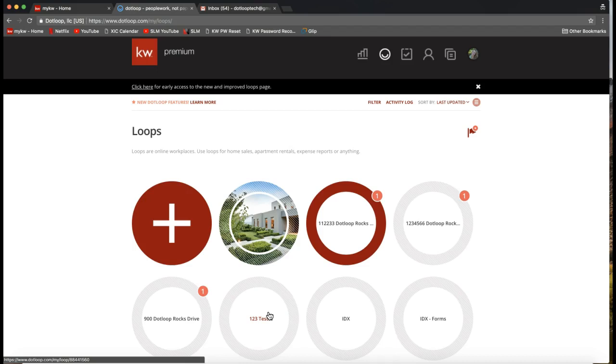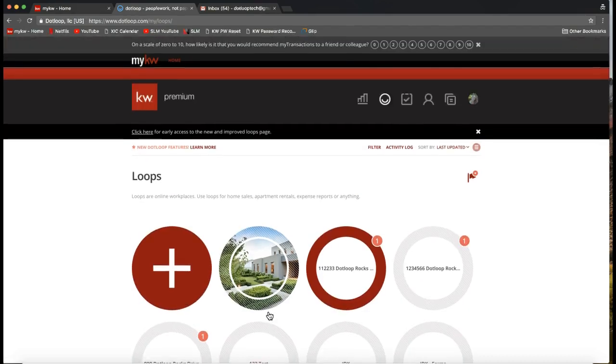But the main idea is you want to think of having all of your forms for a transaction right in your Dotloop account. You can also use this Dotloop account to print out blank forms. You can use it to have your clients electronically sign forms. So it's an incredible tool that I'll be showing you guys all about in today's class. Now, first of all, before we jump into creating a new loop, I do want to teach you a little bit about the navigation around Dotloop, and we'll need to do a little housekeeping, and then we'll get to the fun stuff of creating a loop.